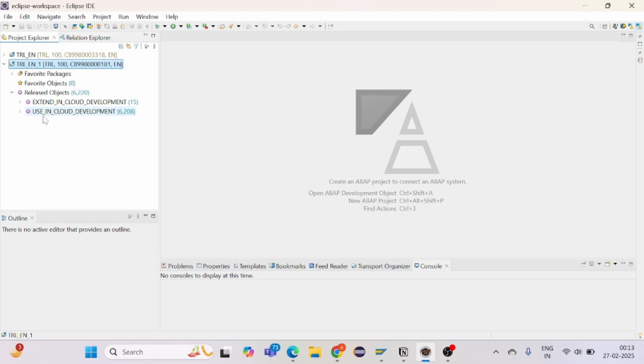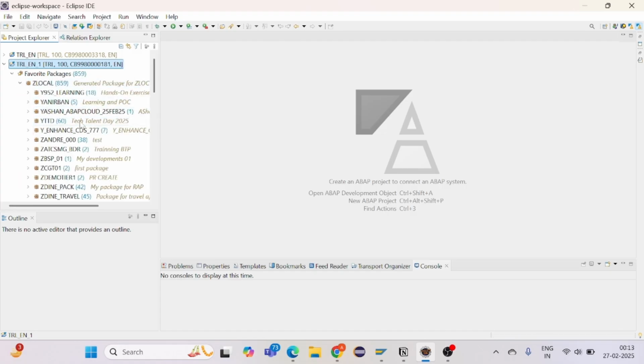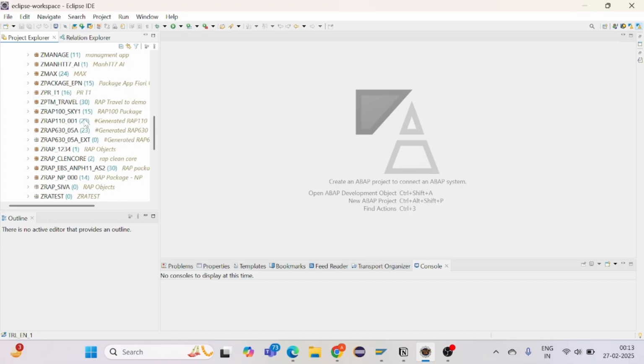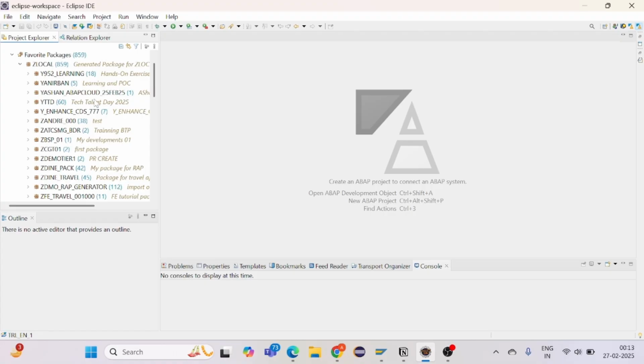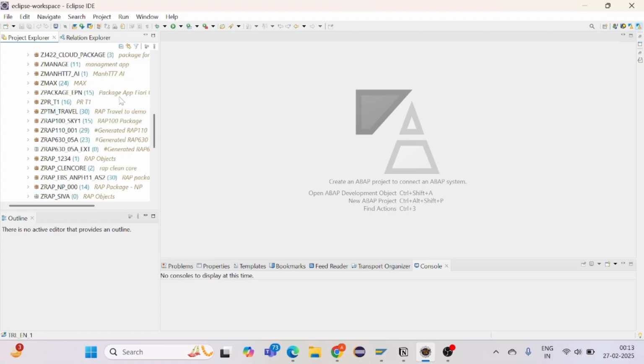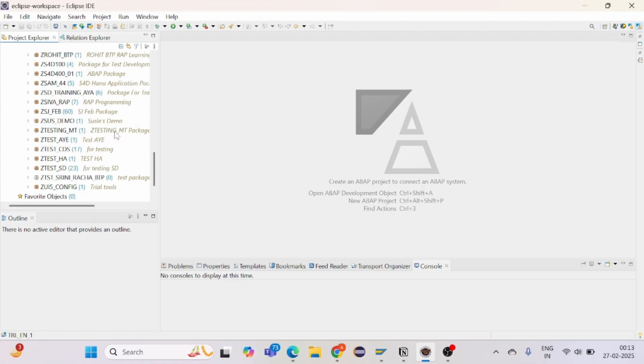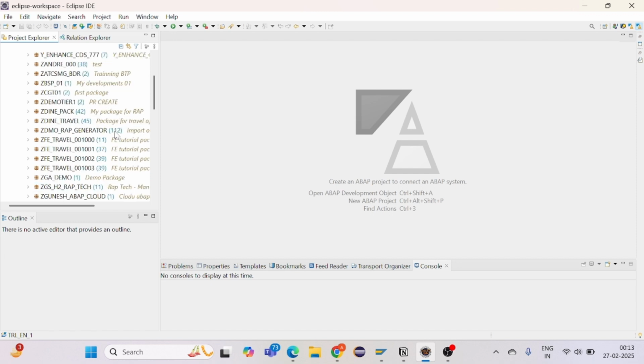Now inside it, how we are going to create our own packages, that is the most important thing. So open this local. Inside this local, you will see all the packages created by other developers, including me as well. So now with this one, what we will do is create our own package.